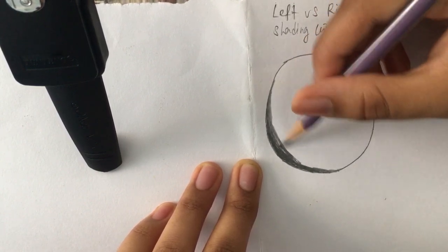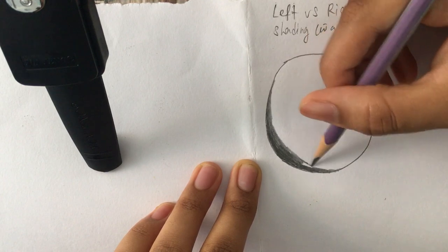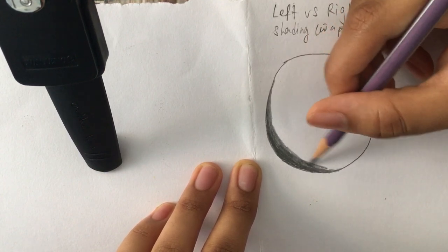Okay, so I'm so sorry, I drew it a little bit too big. I have nothing to say. Oh no.